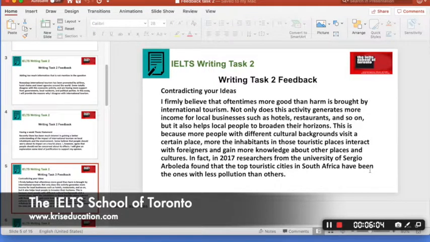And in this example, this is body paragraph 1 written by some of you. We do have a contradiction. So somewhere in this paragraph, the writer is contradicting himself or herself. I want you to read this paragraph and find where the contradiction is. I'll give you 2 minutes for that.